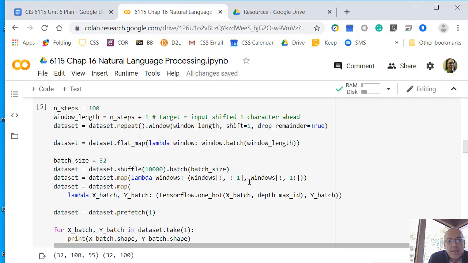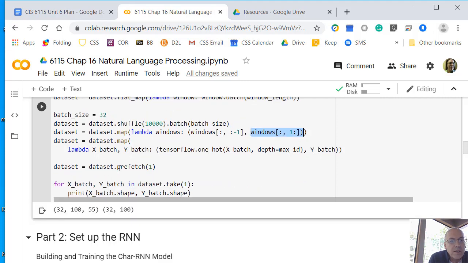Our dataset takes our window and uses everything but the last character for input, and then the output is the last character that we're going to predict. And again, you don't have to worry too much about this Python. If you want, you can try this out and try to decipher what this does. But again, it's not critical to the machine learning process.